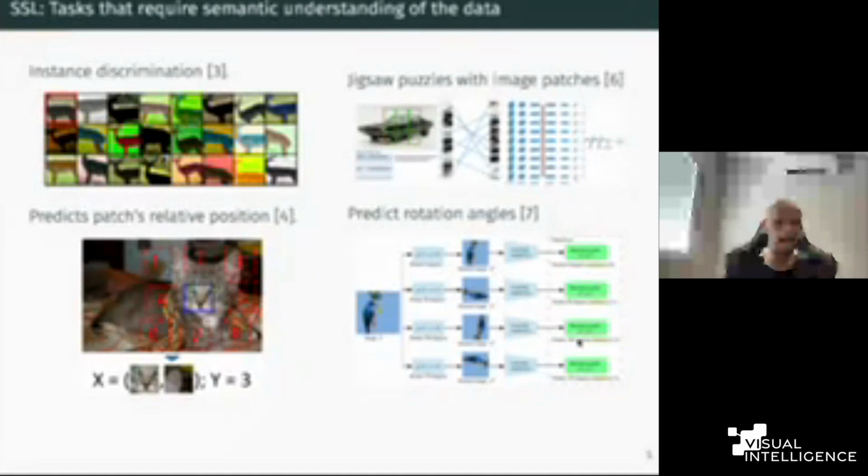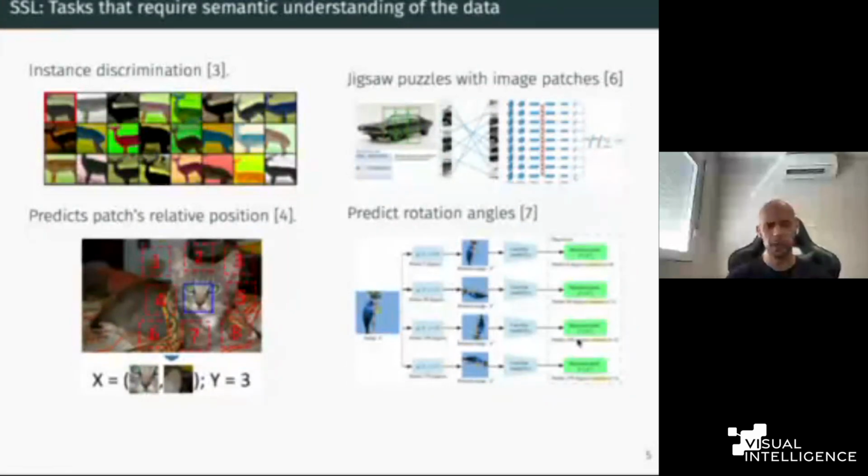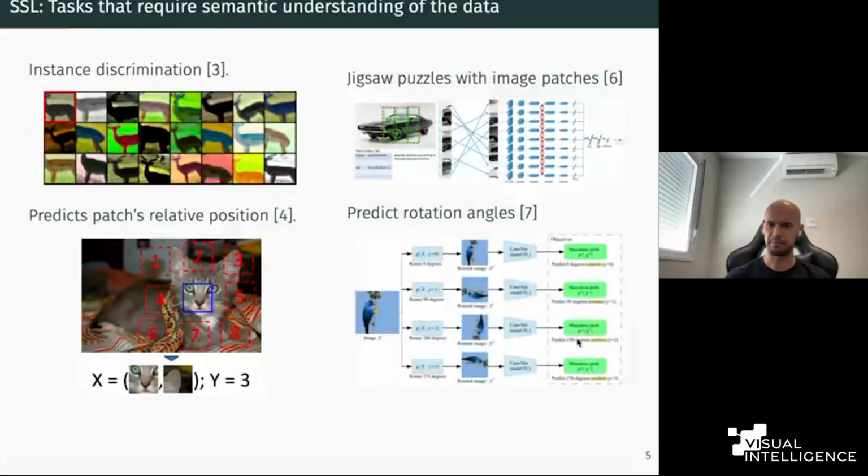And this new resurgence, of course, if we go back in history, we're going to see very similar work already done that could be classified as self-supervised learning, way before the 2000s, for example. But this new resurgence, I would say, started with those puzzle tasks. Here I have 4 classic examples of self-supervised learning methods that were published around 2016, 17, 18. It's the idea of creating a task that, in order to be solved, makes the neural network need to learn some kind of semantic understanding of the data.